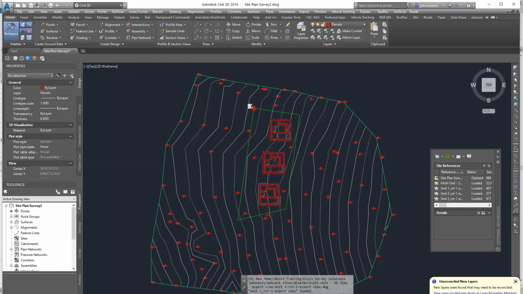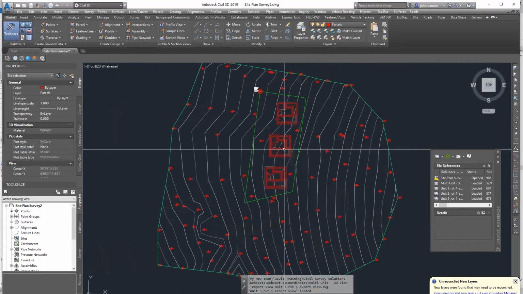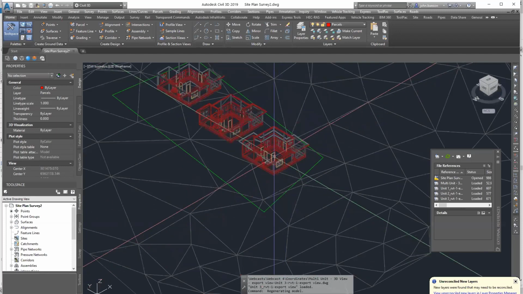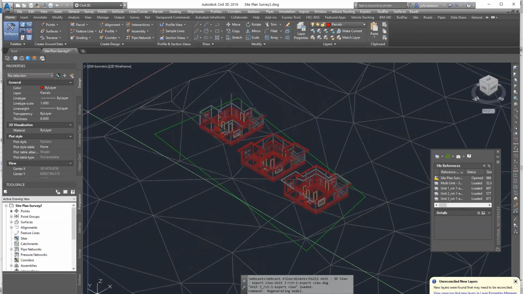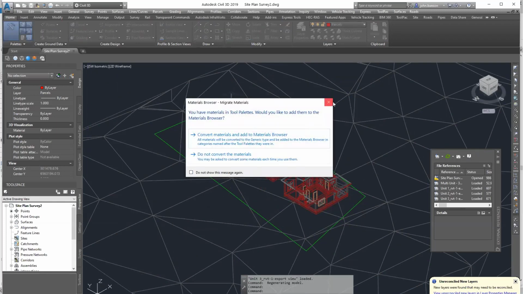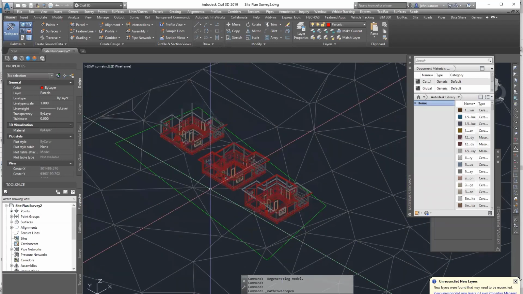And there's our 3 units dropped in there. So that's all done and all linked now.